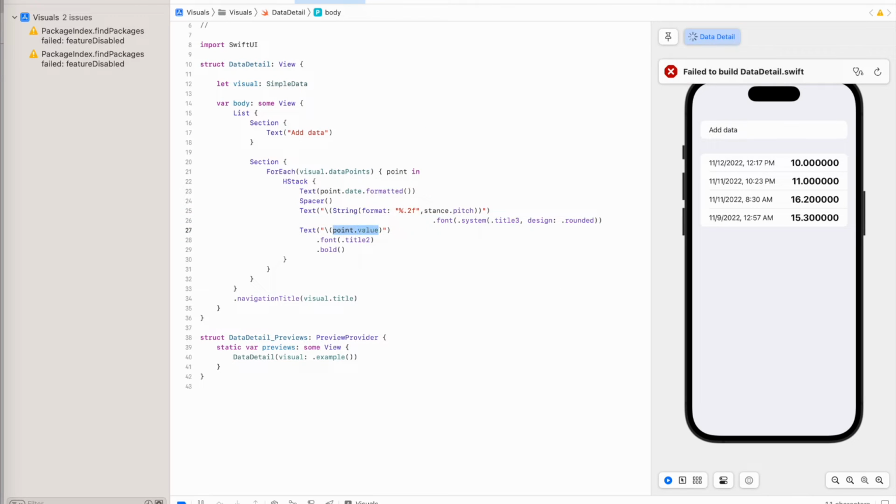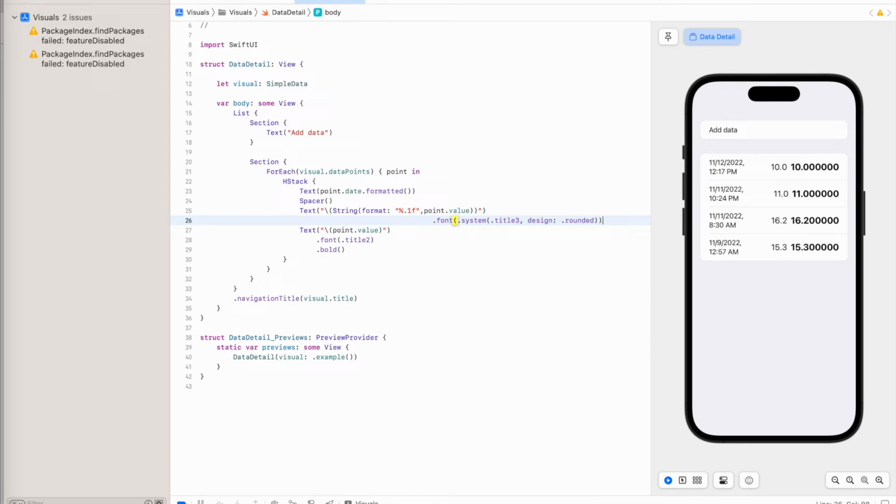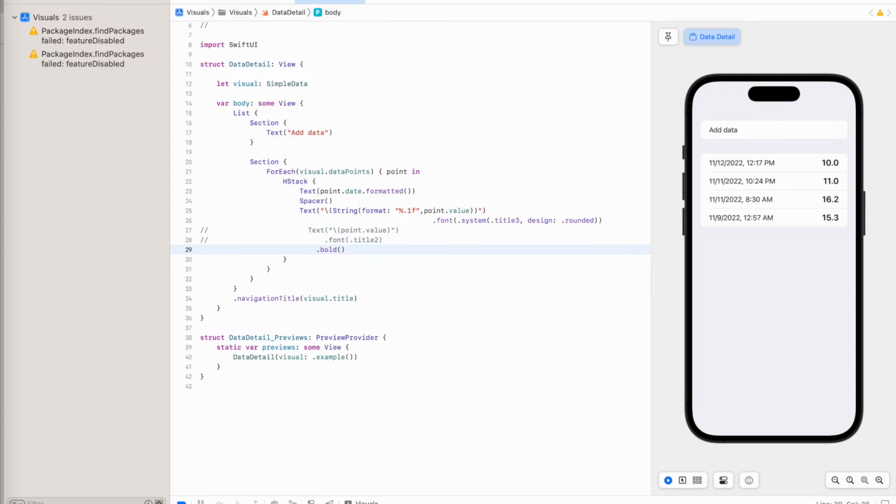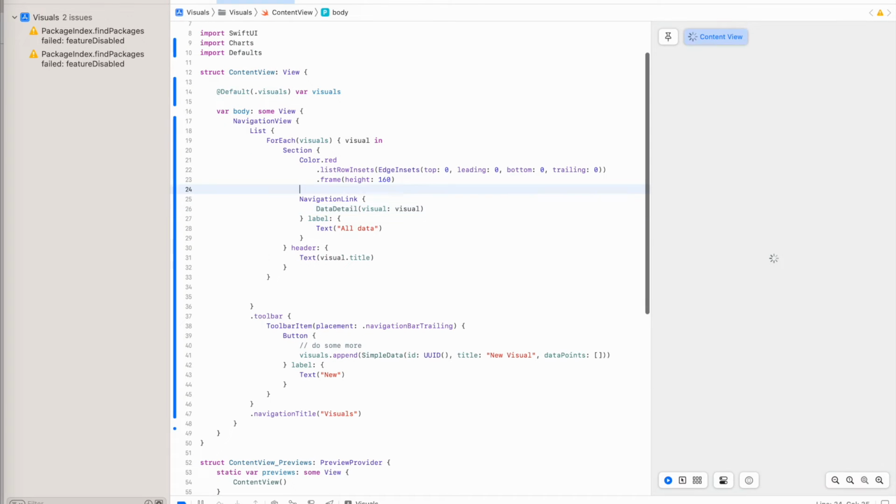We want to make the values look nice, so we just use 2 decimals or 1 decimal, I guess in this case even. Get rid of code that we don't want, and use the preview to see what it looks like. Obviously it doesn't look perfect, but it's functional and gets the job done. So now you can move on to the next thing, which is getting the charts to work and getting users to actually add in the values themselves.